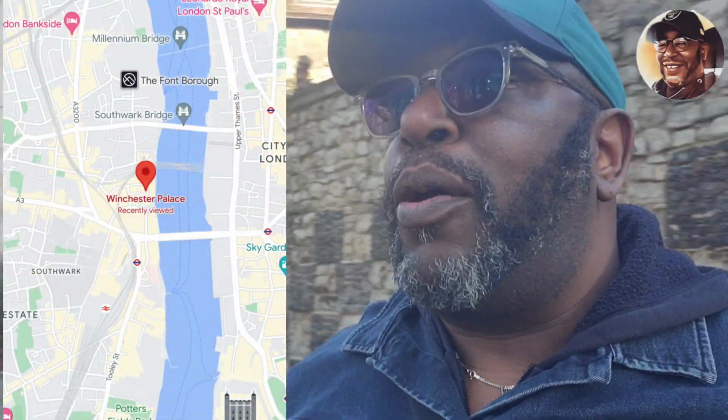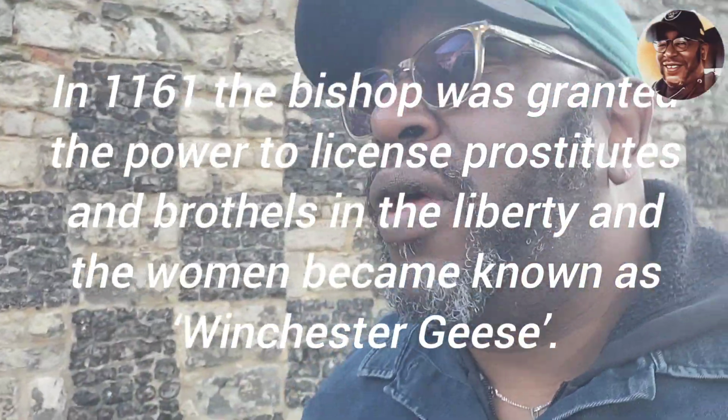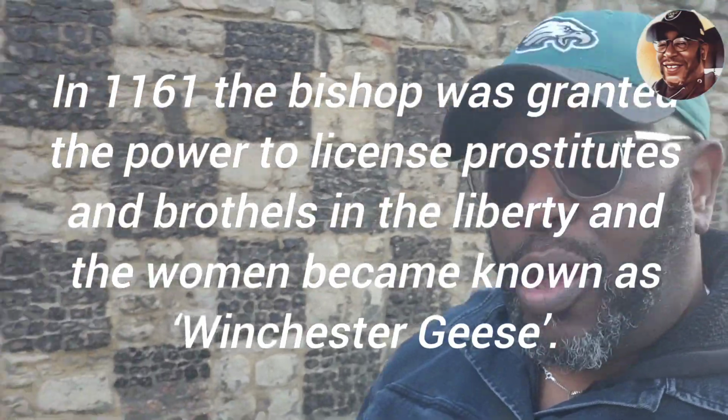The bishops of Winchester had a big, lavish palace just next to the Globe Theatre. It was outside the City of London. So the important thing about this is that when they came down to London on state business, they also became pimps. Because obviously on that side, where the Globe Theatre was, outside the City of London, prostitution and things like that took place. The interesting thing about these bishops is that they allowed ladies of the night to do their thing under their protection. In essence, that's called a pimp, right? And for that discretion, they were charged.